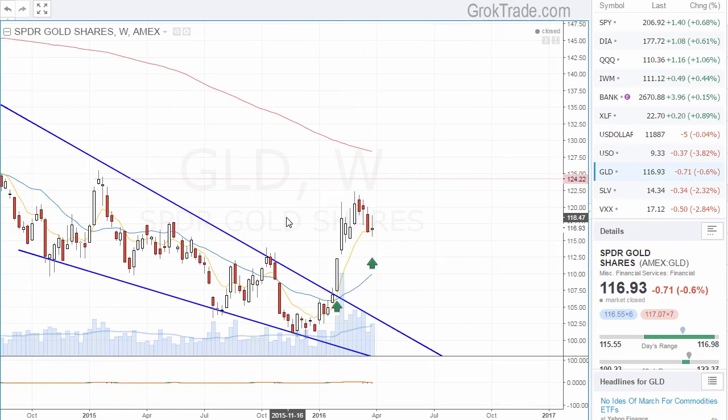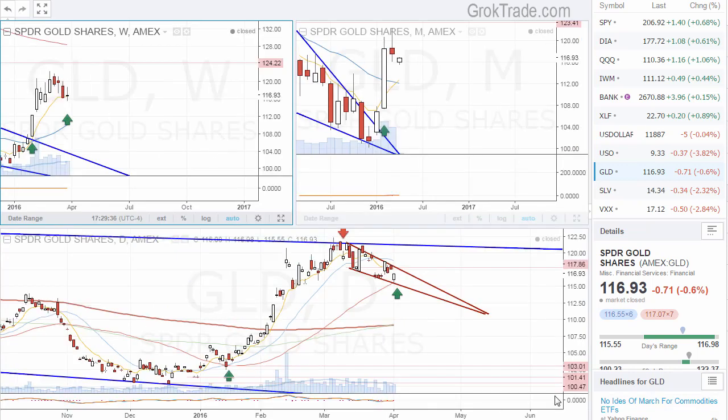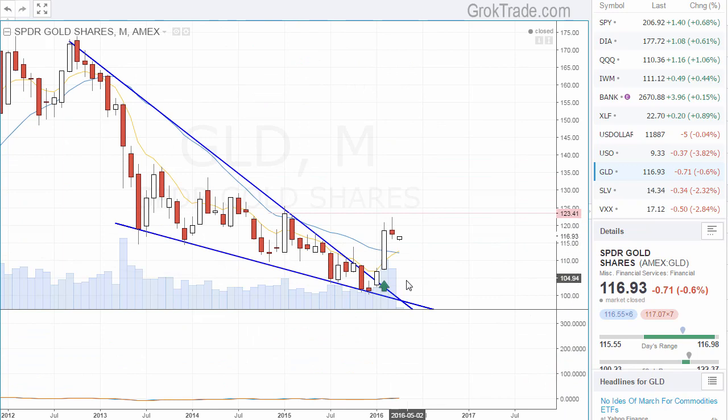Let's see if we can confirm that on the weekly. Weekly, we're up, up, up, up, up. A little bull pullback. Yes, of course, this looks like a great time to be looking for an entry as long as we get the confirmation on candlesticks. So gold looking very nicely. If you go here to the monthly, it looks still bullish to me. We pop up, just a little base, a slight pullback, just looking nice and bullish. Looking like we have some great opportunities here.